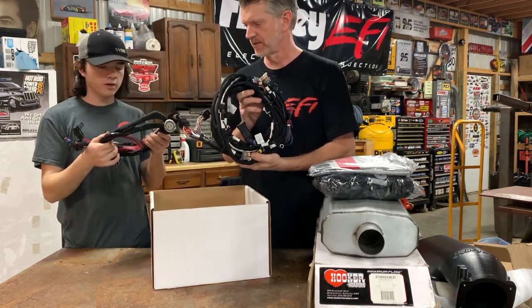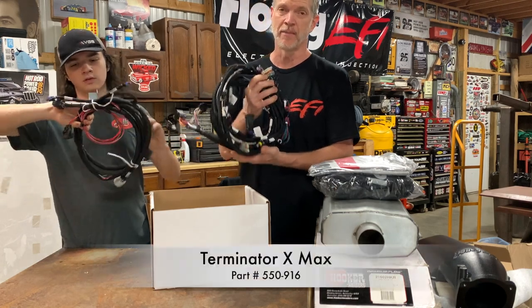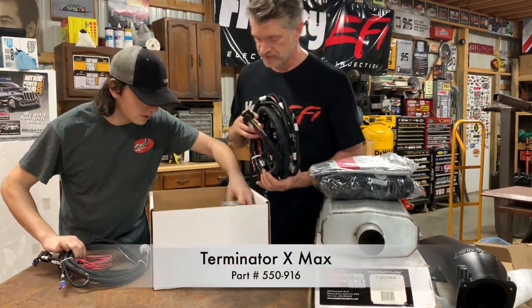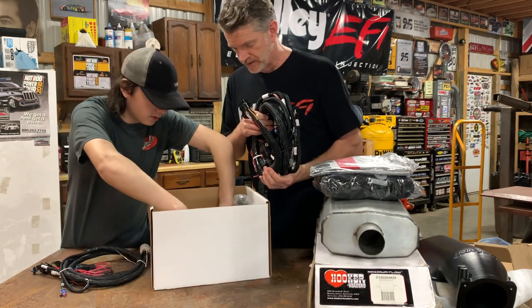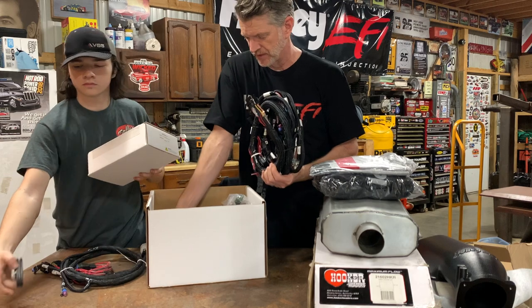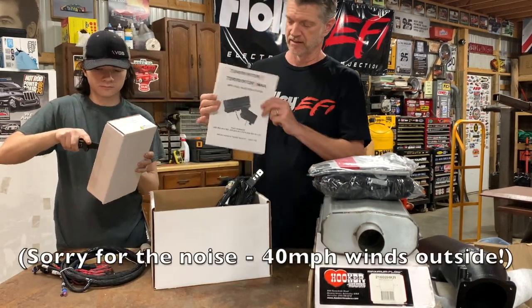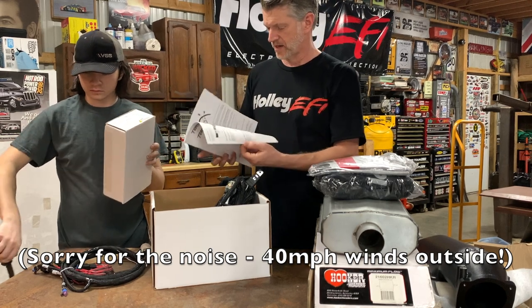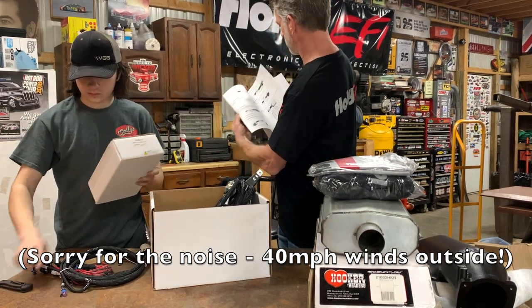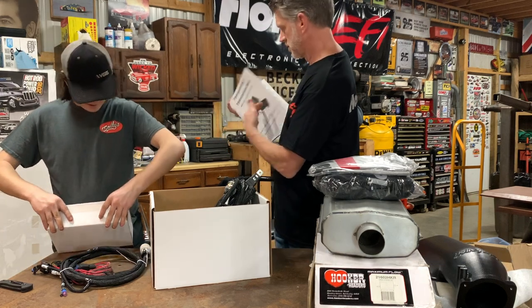Bunch of wires. Okay, that's already braided. Pretty well tells you guys what this is. We got a Holley Terminator X Max system for Miles. We have wanted this for so stinking long, I can't even tell you. I got an awesome book. Look how thick that thing is, too. It tells you exactly how everything goes in there. Color pictures, labels on every wire.